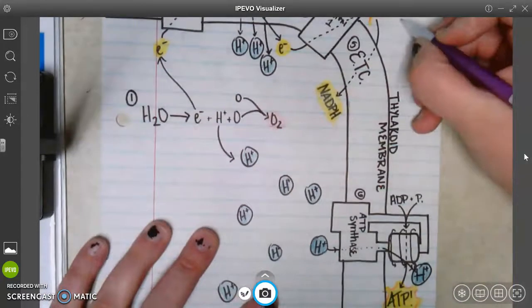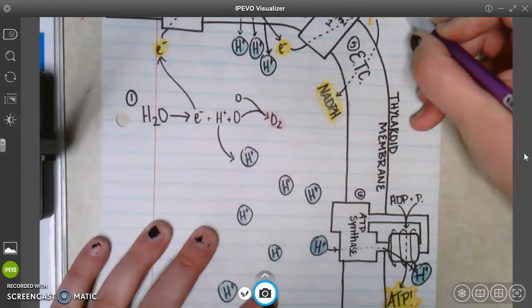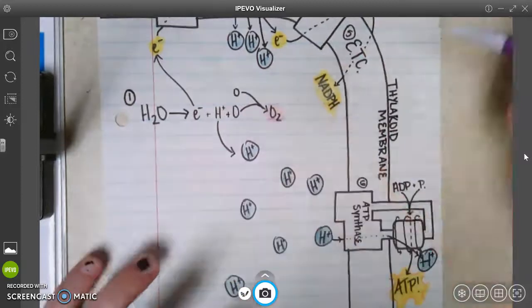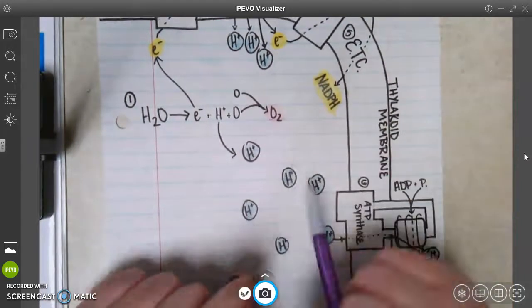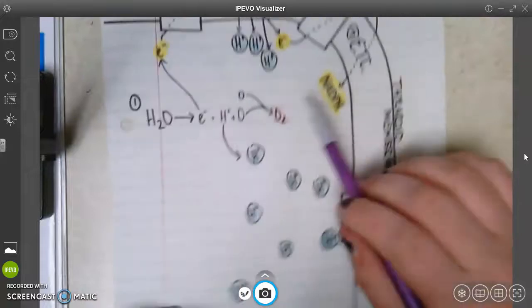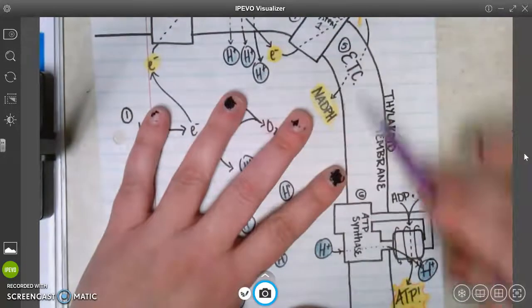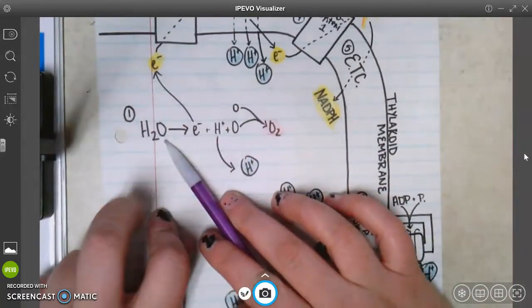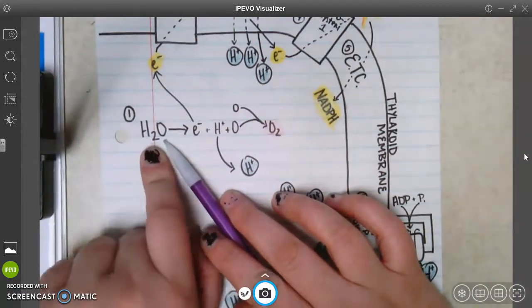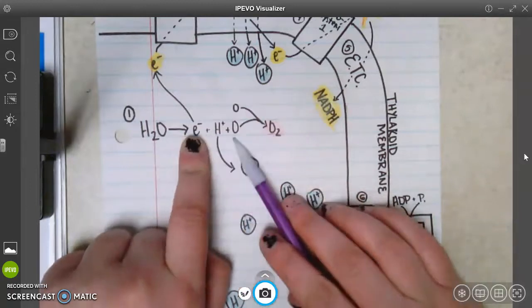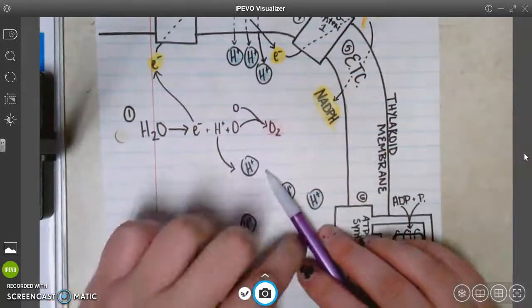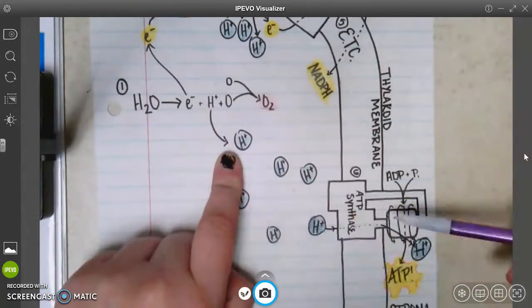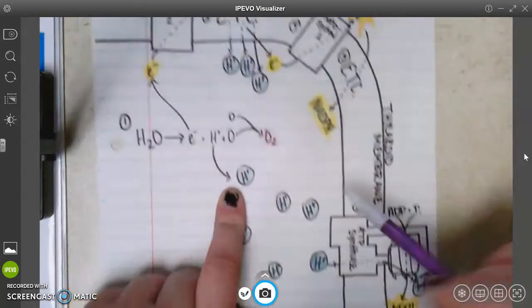Remember, they look like cookies that are stacked on top of each other. Those are called thylakoids. And those are inside the chloroplast. So the first thing that needs to happen is down here in the thylakoid space, within the membrane of this thylakoid, we need to break some water up. Okay, so the first thing we're going to do is break water into all its little components. The hydrogen is going to just stay in this thylakoid space to become part of our concentration gradient that we're going to use later to run an ATP synthase complex.